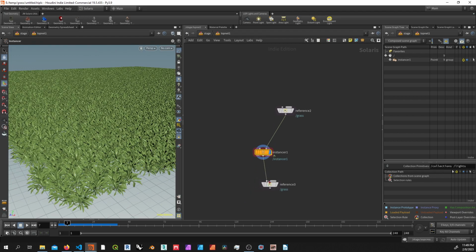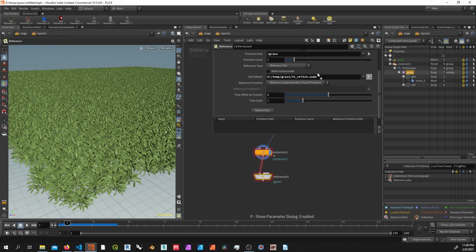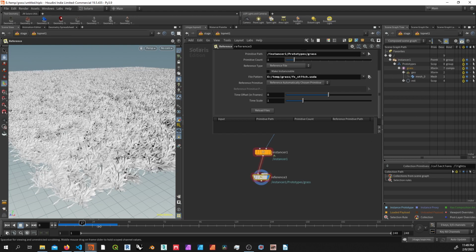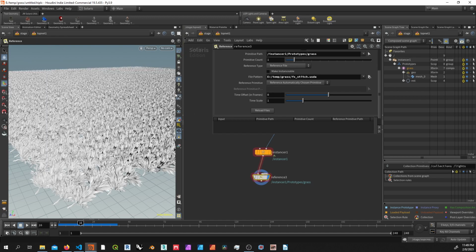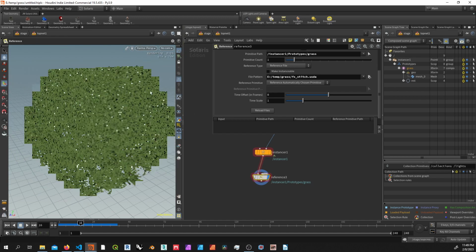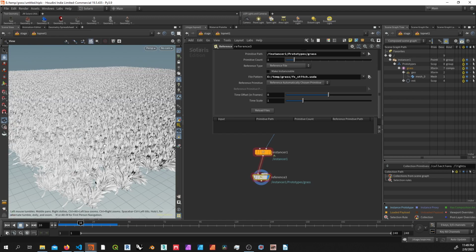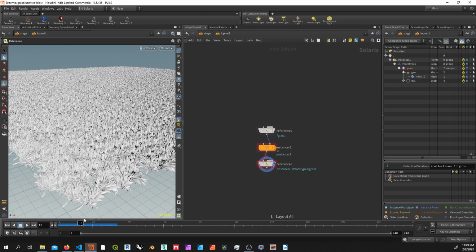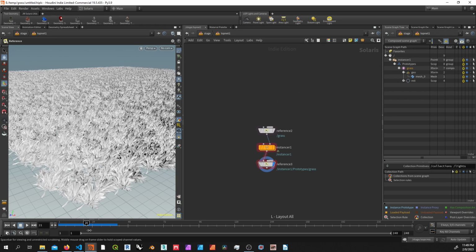So after this, if I wanted to, I could reference in my animation. I just want to make sure I'm referencing into the proper place. So like this, and we should see our animation now. So there we've got our animation, and you see the materials disappeared, but actually if we go into the Karma viewport, you see they're still there. It's just a viewport error. But the problem is they're all the same, so that looks horrible.